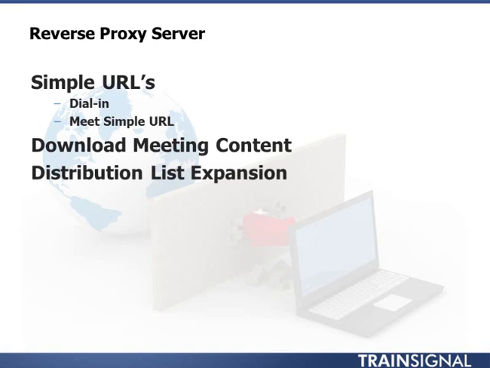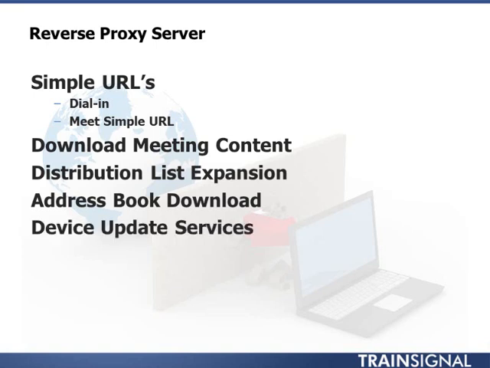So the web services URL that you define when you set up your topology in your topology builder has to be exposed externally as a DNS entry. So when you define your web services URL inside of your topology builder and you publish that, when a client goes to connect into the web services, the DNS server on the internet has to be able to route that traffic over to the reverse proxy server, and then the reverse proxy server handles routing that traffic over to your front-end pool. At CarveRock Fitness, we have several users that will be working remotely, and when they go to download their address book, that information comes across the reverse proxy also.